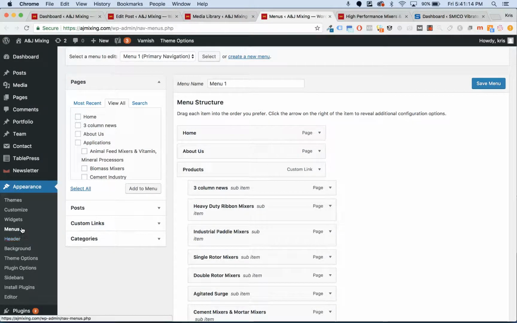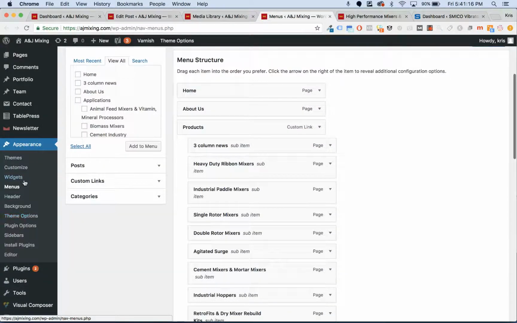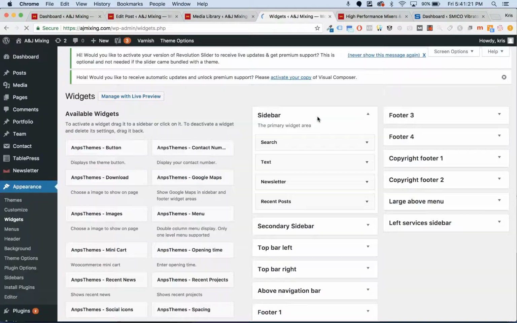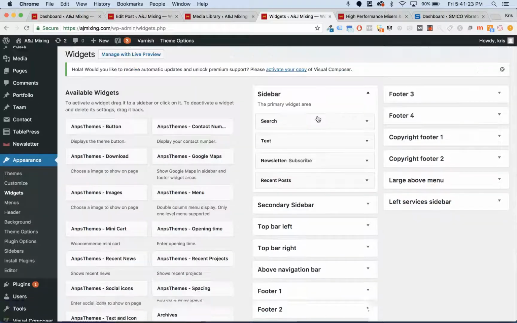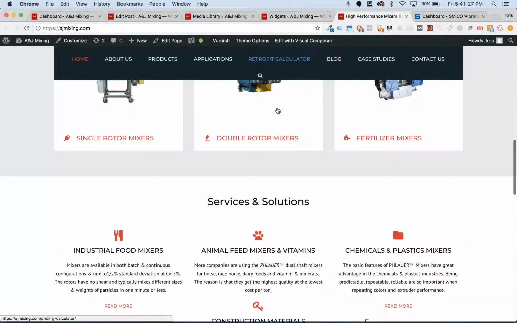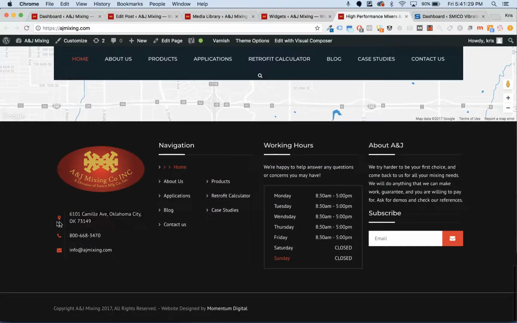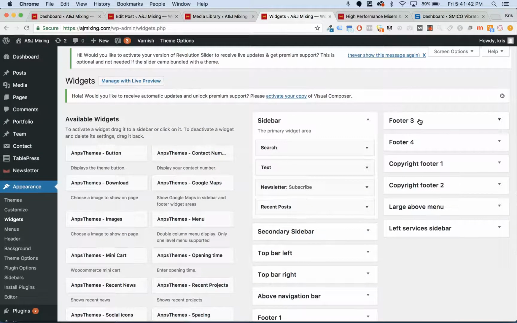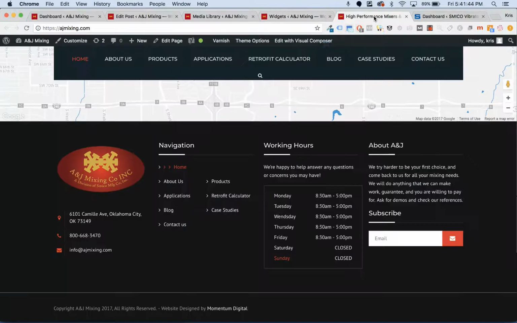And then one other thing I want to mention under appearance is going to be widgets. So if you scroll to the widgets, we're not going to save that. Widgets are actually where the footer items are. So if you ever want to change the footer text down here, if your phone number changes or your hours change, then you can go into here in appearance widgets and use footer 1, footer 2, footer 3, and footer 4, and that corresponds with the column.